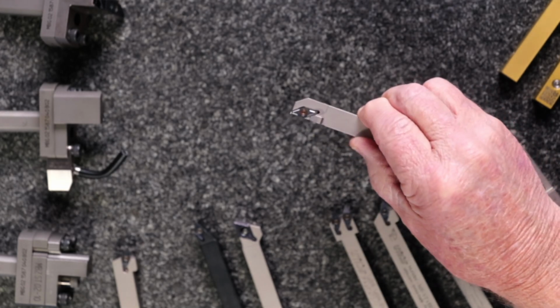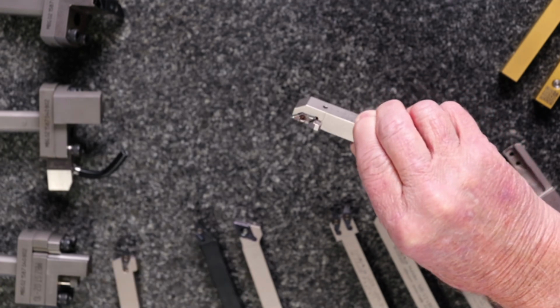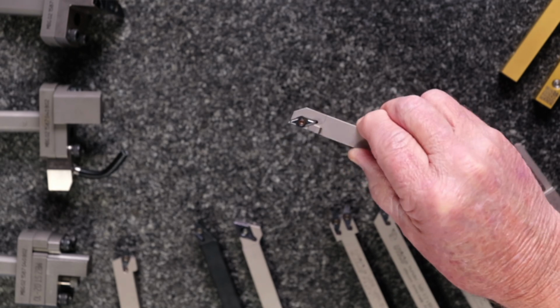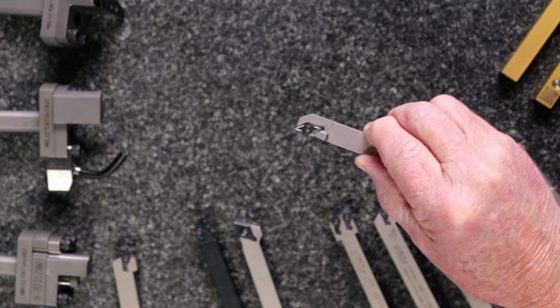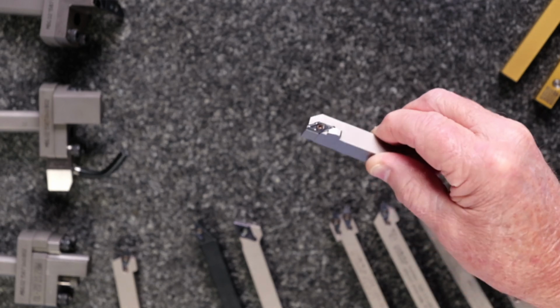And what's shown in the holder currently on the screen now is the type V holder, which is reinforced. So that lets you actually do some really heavy cuts with it. You see, you've got a little bit of extra steel behind the pocket there supporting the cutting edge. So this is the little insert that could. It's not a very big insert, but man, you can really do some nice work with it. And the great thing is it lets you drop parts that are complete in one handling, because you don't have to do any finishing, polishing, or burnishing or anything like that afterwards.